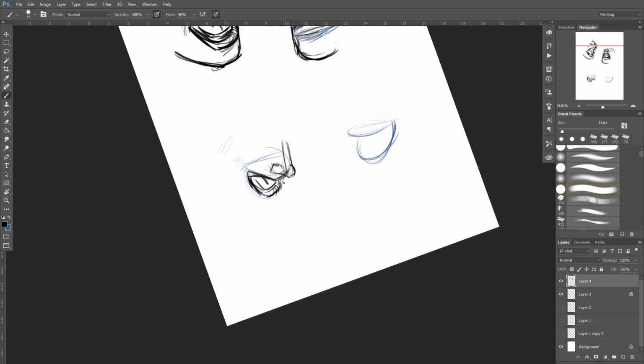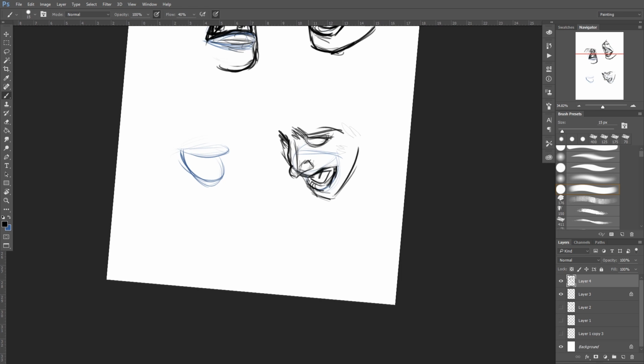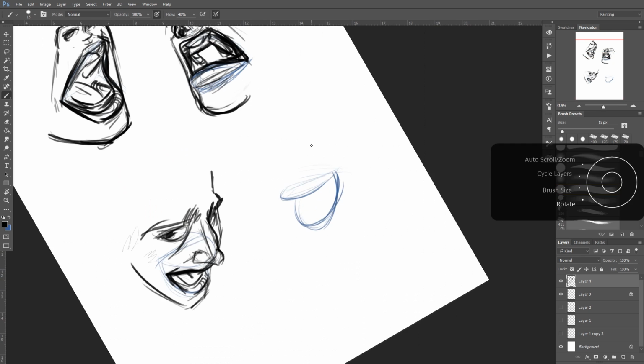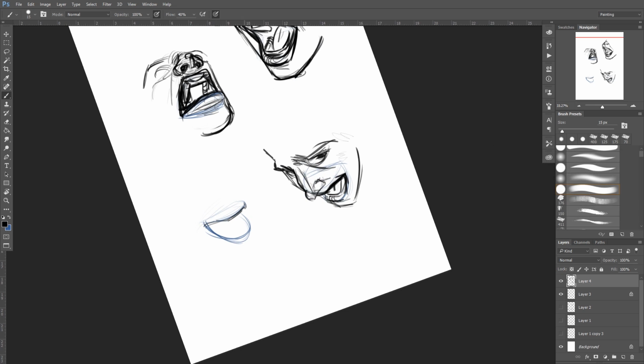Now, I thought that I could apply this clamshell theory to the teeth, but it doesn't even apply there, because look at this mouth that I already drew. It's not the best mouth, but you can already see, even in those drawings, that I'm separating the teeth from the bottom from the teeth on the top. If I used these clamshells as guidelines, I wouldn't be able to separate the top teeth from the bottom teeth, because they will have to touch at some point, like in a clamshell.